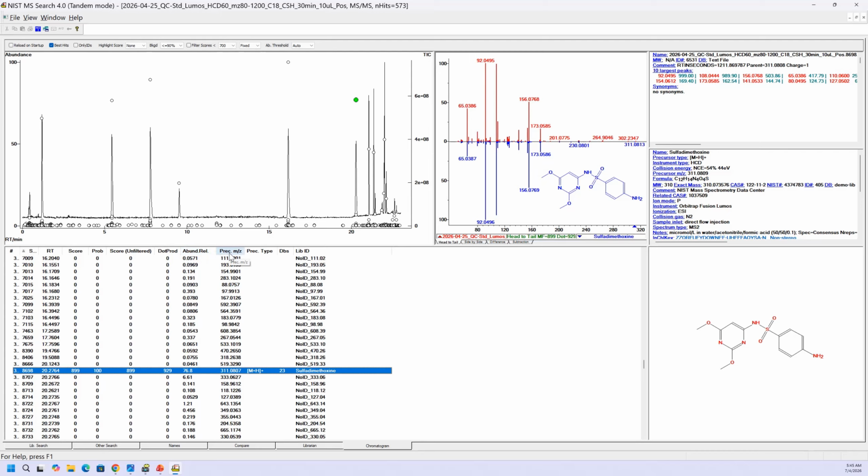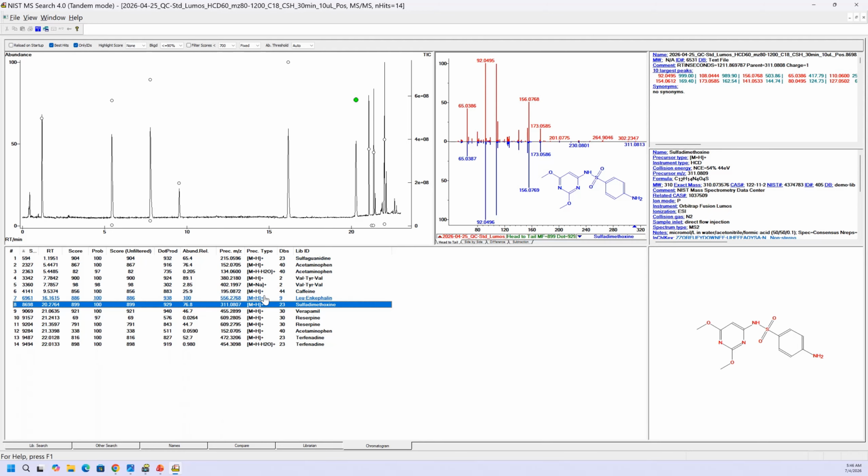It shows the abundance, of course, the precursor mass to charge, databases. If you're using the whole NIST library, they have bunches of different databases that they reference. And if it has a very high number, that tells you it's more likely to be the correct identification. We'll turn off the only IDs again, just to make it a little simpler.